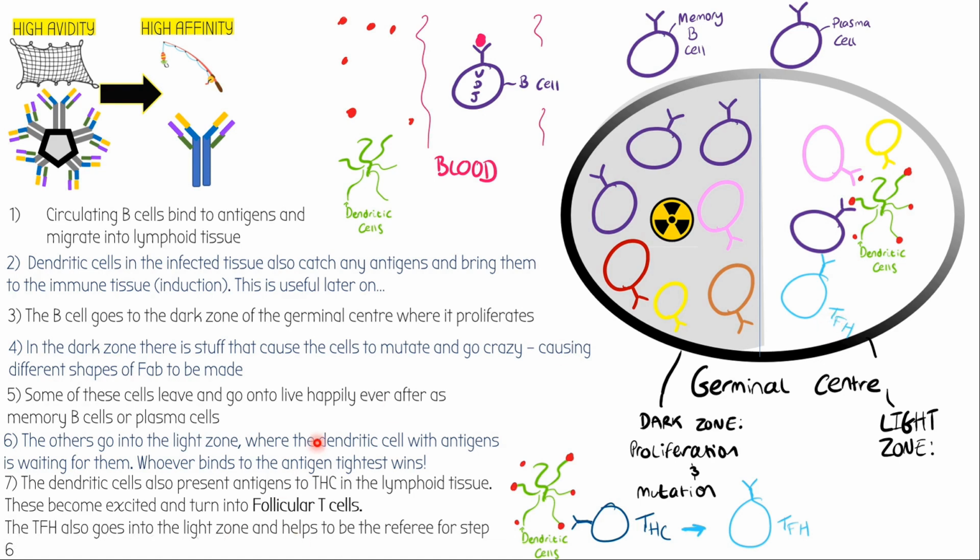And this happens over and over again. The B cell, under the refereeing of a follicular helper cell, that binds most tightly to the antigens on the dendritic cell will go back into the dark zone. The other ones will die, or mutate even more, and then go back here. This can happen loads and loads of times until we get a fit that's really, really nice. So we've introduced these mutations that have changed the shape of the antibody receptor, and just by chance, we're getting stronger and stronger binding, and that process is repeated.